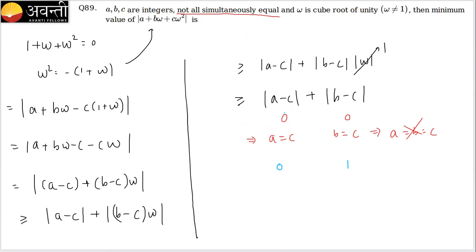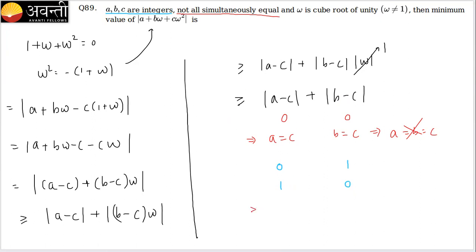करेक्ट. बिकॉज मॉड्यूलस है, सो मॉड्यूलस का मिनिमम वैल्यू इज 0 एंड उसके बाद 0 के बाद कौन सा वैल्यू लेता है वो? 1. क्यों 1? क्योंकि a, b, c are integers. तो अगर a, b, c इंटीजर्स है, सो प्लीज अंडरस्टैंड b minus c can never be in point. पॉइंट में कभी नहीं आ सकता है. और सिंस मुझे मिनिमम चाहिए, या तो वो 0 से या तो 1, या तो ये 1 या तो ये 0. कोई भी कर लो, कोई भी चलेगा.